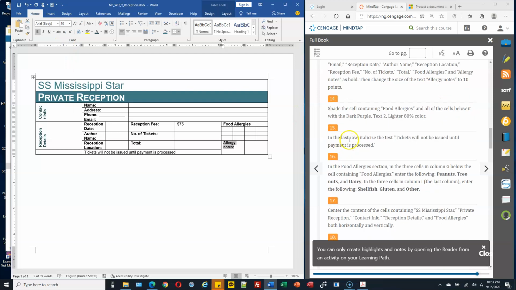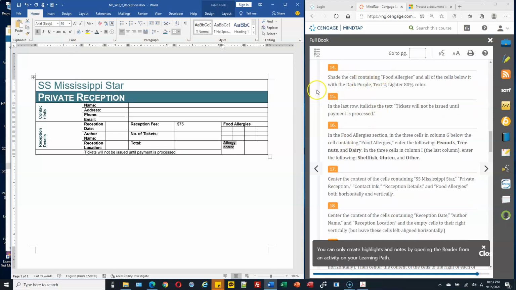Okay, number 14, shade the cell containing food allergies. Okay, we will shade this and all of the cells below it. So we will select all of this below this one, and then shade it.